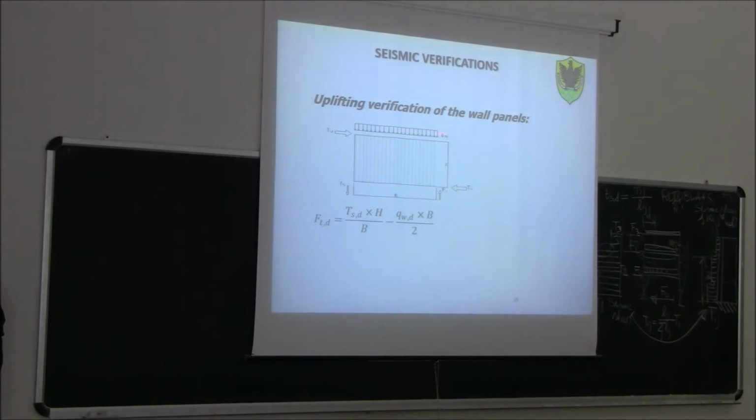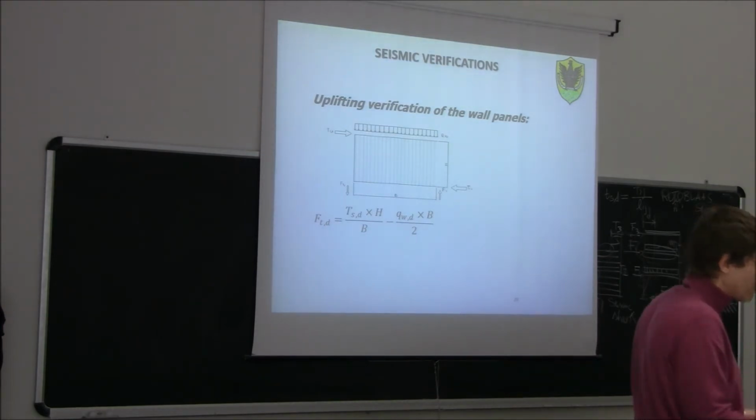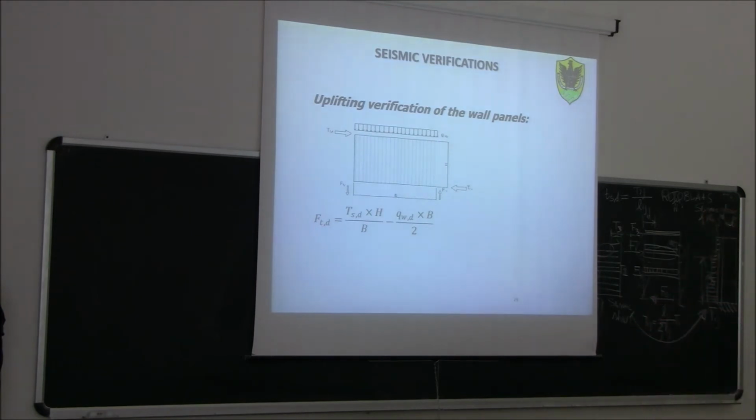In fact, if this vertical load is very high, you wouldn't even need a hold down, because it would be stuck. If this second component is higher than the first component, theoretically you wouldn't even need a hold down, because the vertical load would be enough to prevent this uplifting. Okay? Obviously, even in this case, we have to provide a hold down, because we can't have an unstable structure. So the design force in the hold down would be TST times, so basically the seismic shear times H divided by B minus Q, this load per unit length, times B divided by 2.